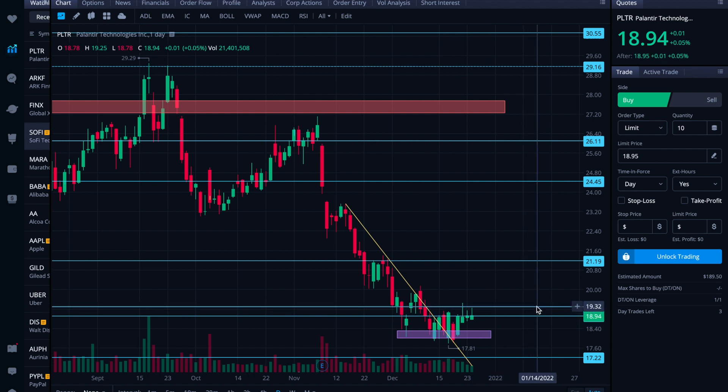It does have another really tight resistance level at 19.30. I think that's playing a big role too. When those price levels — resistance or support — end up pretty close together like these are, I look at them as a band, a band of support or a band of resistance. It hasn't really burst through 18.92 until it also overtakes the 19.30. I couple them together and say these are going to act as one really strong thing.